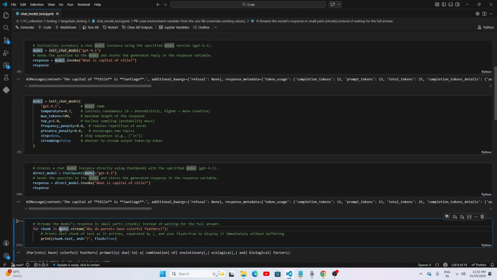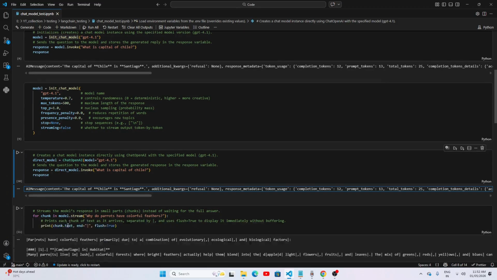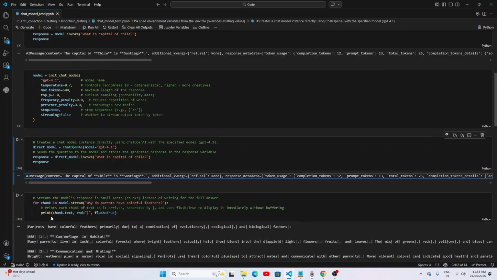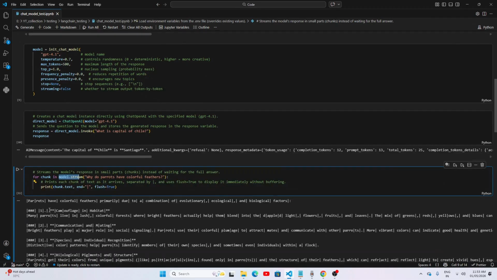Next we have the model streaming response. Inside invoke, we get the response after the full response is completed. It generates the full response at once, right? But in stream, we get the response in chunk format. Every piece of response the model generates arrives in streaming format. If you have already used Gemini or ChatGPT, there we also get the response in chunking format. In the same way, with model.stream, we get the response in chunks. You can see it here.